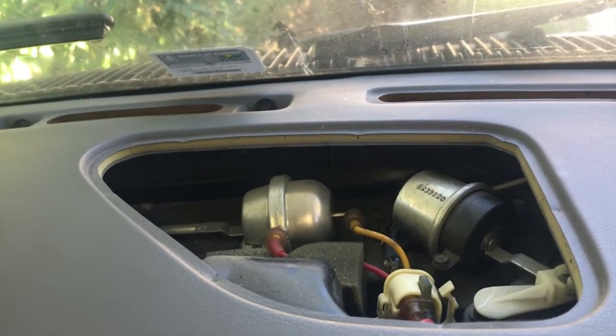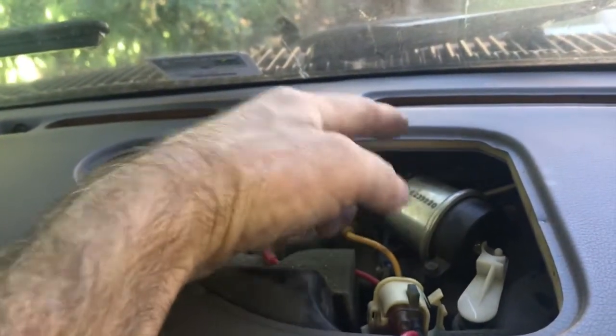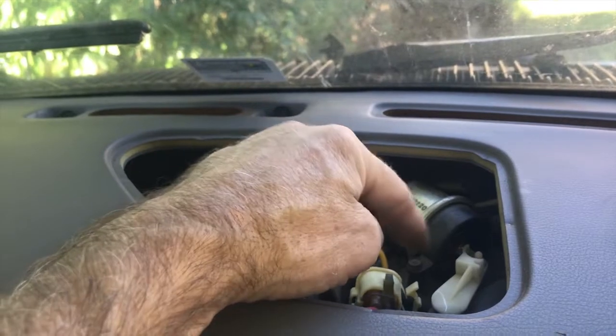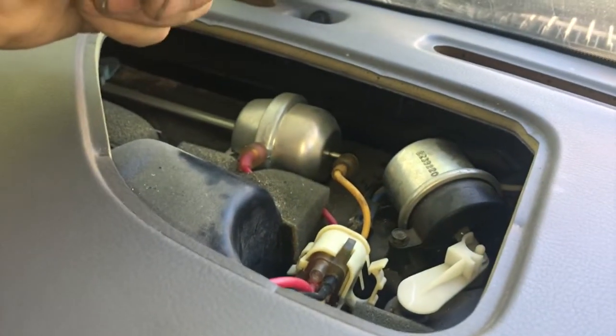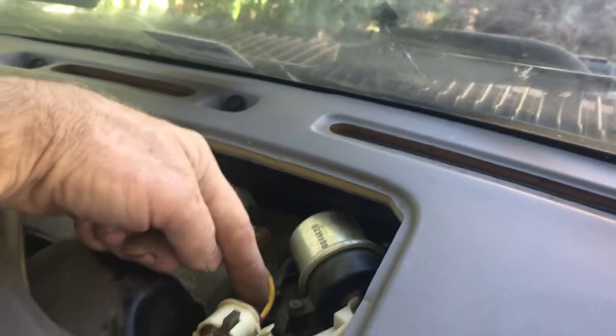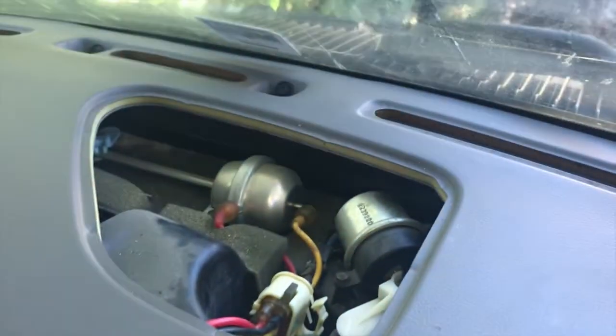Now that it's fixed, let's go ahead and start it. See that actuator pulling in? If that's not happening, then you're not going to get air through the front. For the initial check, the first thing you should do is pull this off and check if your vacuum is pulling this actuator. If it's not, here's the connector for all your vacuum hoses — you can check if you have vacuum up here. Most likely it's going to be the canister. The black line coming in from here is the vacuum from the engine. When I checked it, I had no vacuum, so I back-traced it to there. That's all you've got to do, folks — happy trails, I've got nice cold air coming out, no problem.